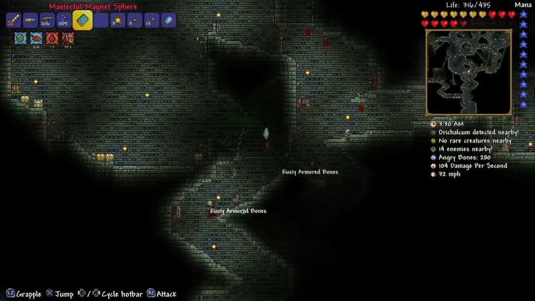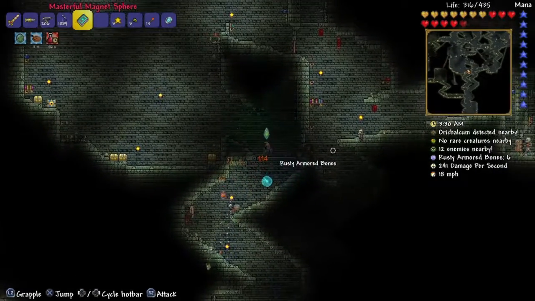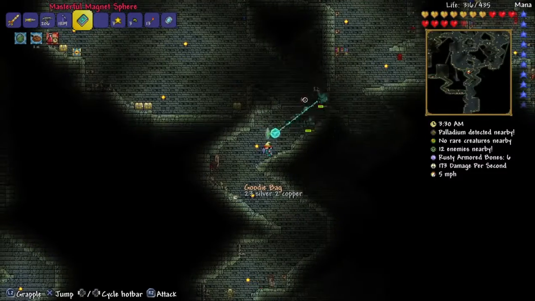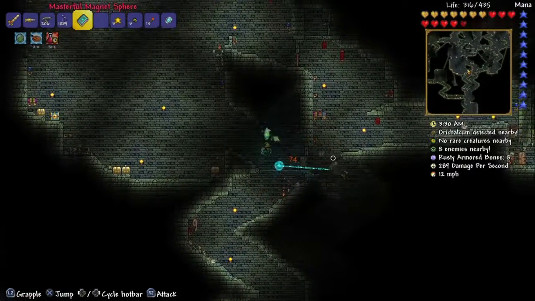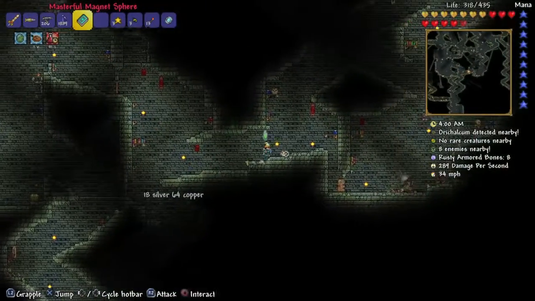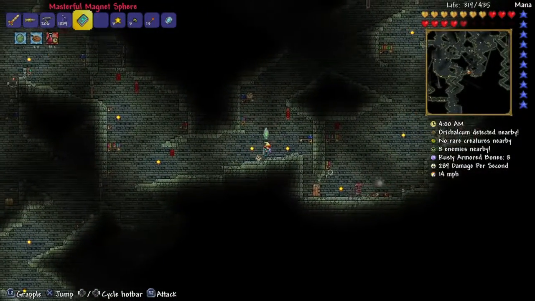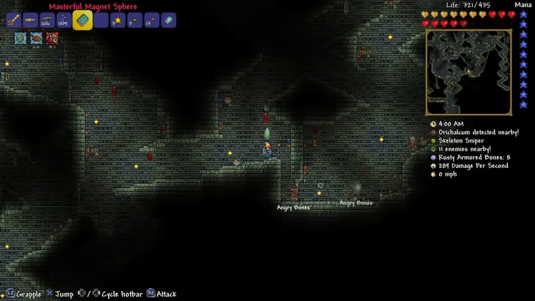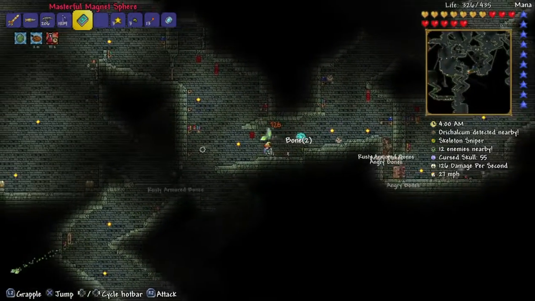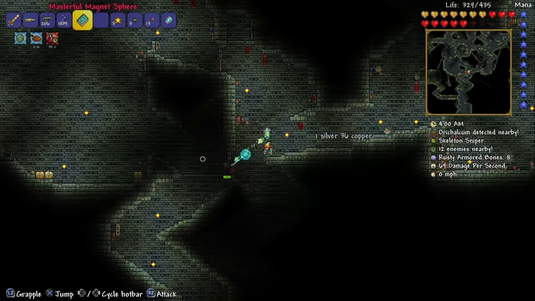As we keep playing, not only are there terrible things, but there's also very good loot. What I'm casting right now is called a magnet sphere, and it can also help out with crowd control, kind of. But do keep in mind it will not cross walls, so please be careful. Please use this at your own risk.